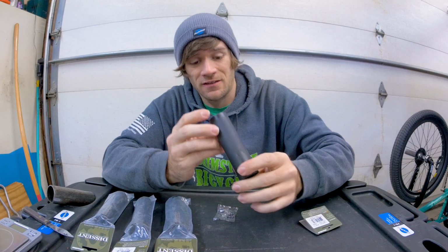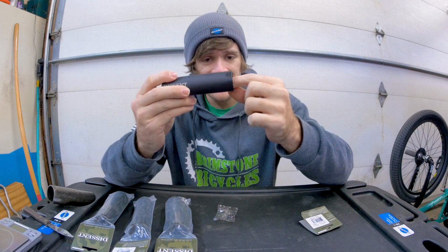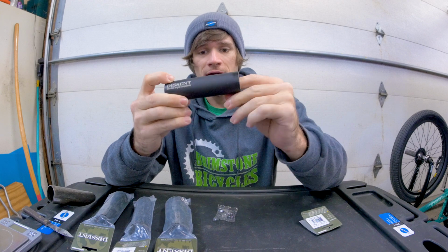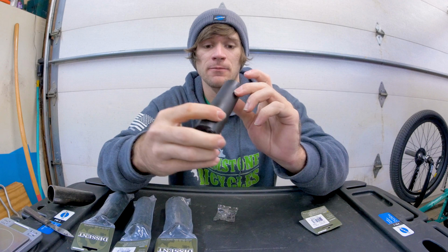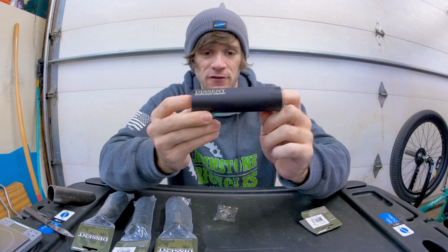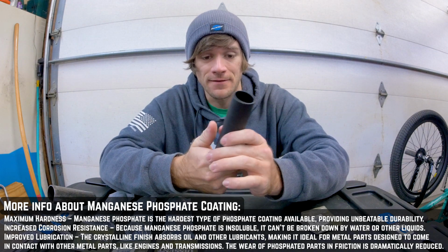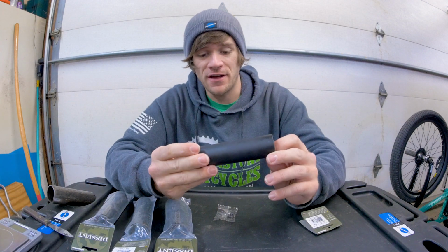Next thing about these things is the internal shape. They are internally butted, meaning that the end here is thicker and the end here is thicker as far as thickness on the actual peg itself goes. And then the middle is a little bit skinnier. I'm sure that has impacts on grinding, but it also has impacts on strength and weight. So the next thing that we have to talk about here is that they have a manganese phosphate coating on them. That also impacts how they slide. A lot of technology into these pegs. So they're 4.5 inches long.